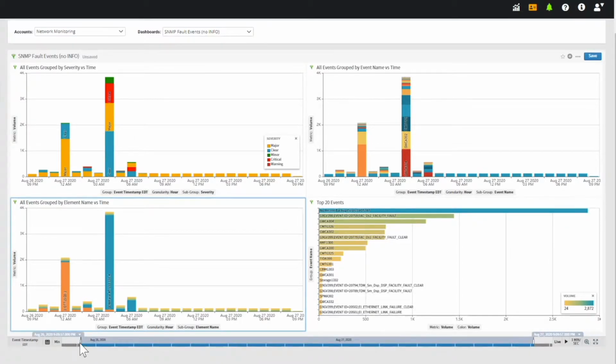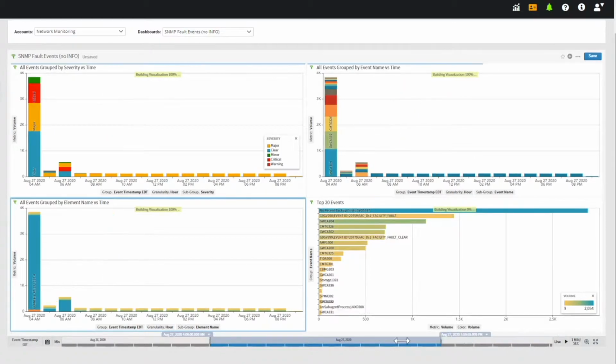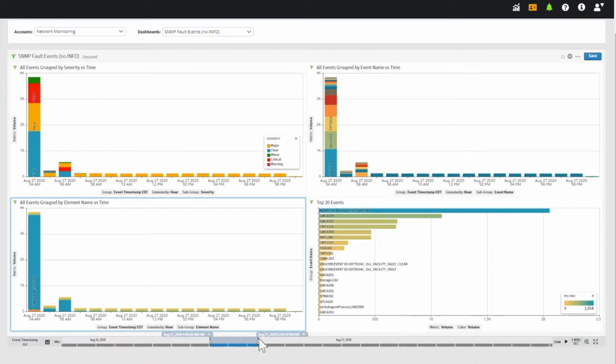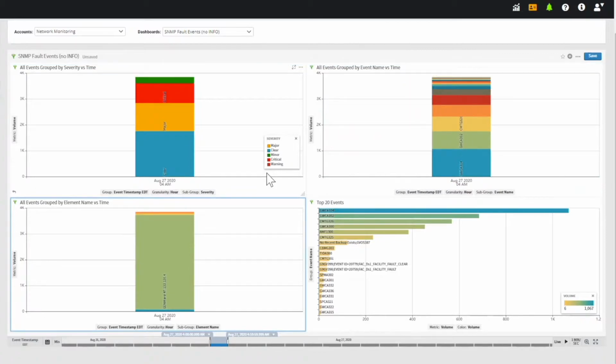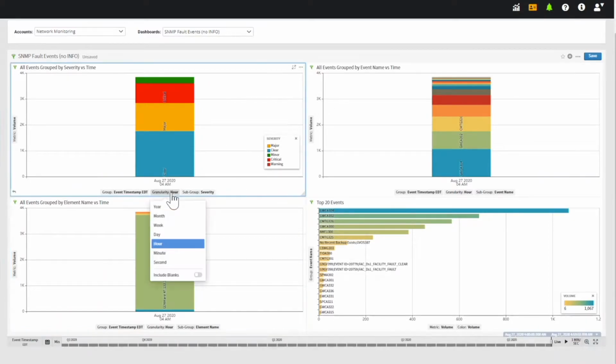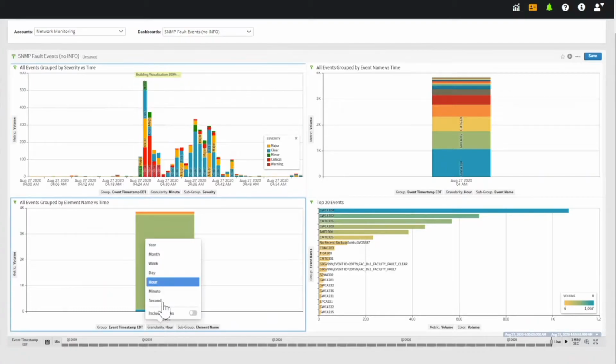So we want to go ahead and change our time bar to get to 4 a.m. Narrow down the other scale. So we're looking at roughly an hour's worth of data. Okay, but now we just see single bars. What you can do then is look at the granularity and drive it down to the minute data.